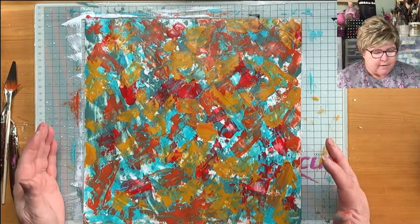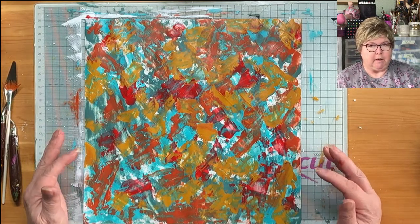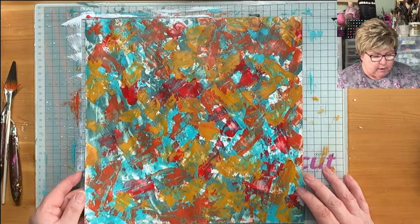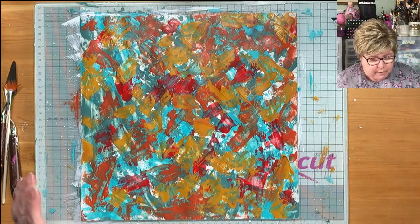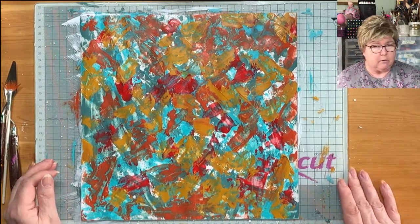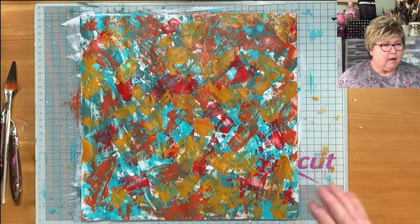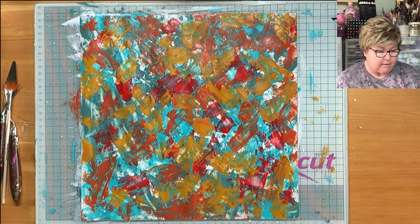You can try this with a brush if you want to. I've never been very successful. I find a palette knife is much more random and gives you more random marks. But if you haven't got one and you want to crack on with it, try it with a brush by all means. See what happens. You can't go wrong. Anything? Credit card? Yeah, credit card. Ice scraper from the car? Yeah, anything at all that's going to get you some paint down on there.